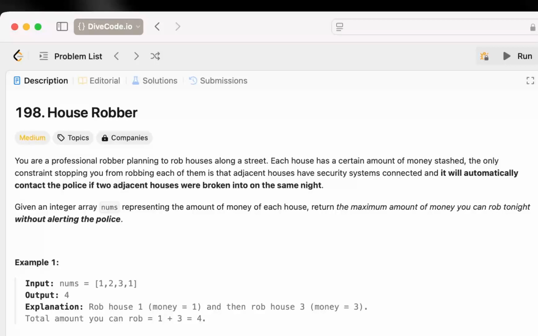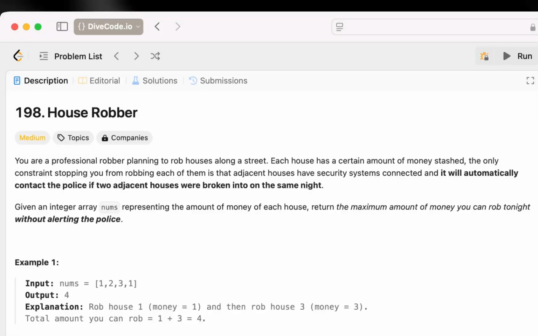First of all, let me understand the problem statement. You're a professional robber planning to rob houses along a street. Each house has a certain amount of money stashed. The only constraint stopping you from robbing each of them is that adjacent houses have security systems connected, and it will automatically contact the police if two adjacent houses were broken into on the same night.